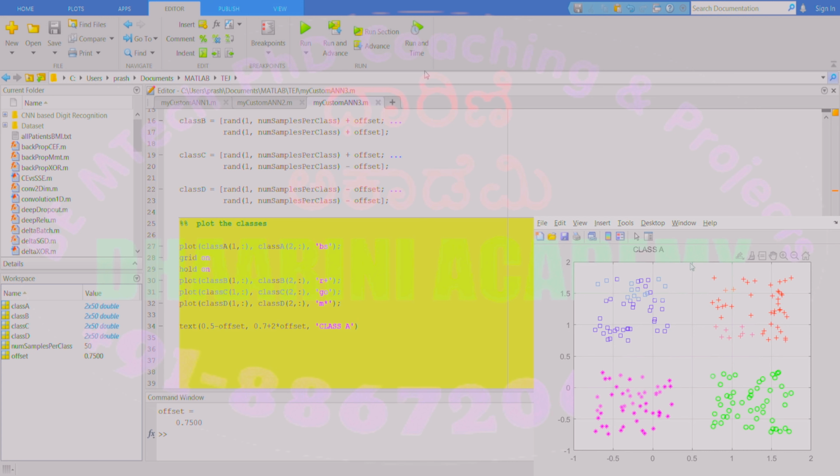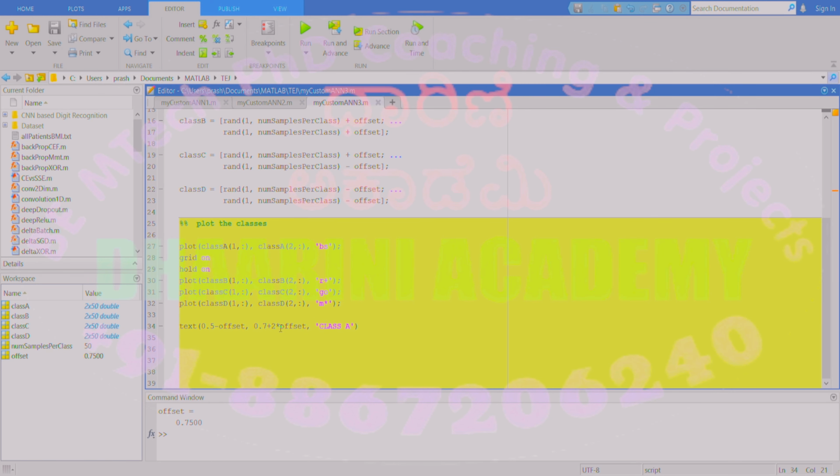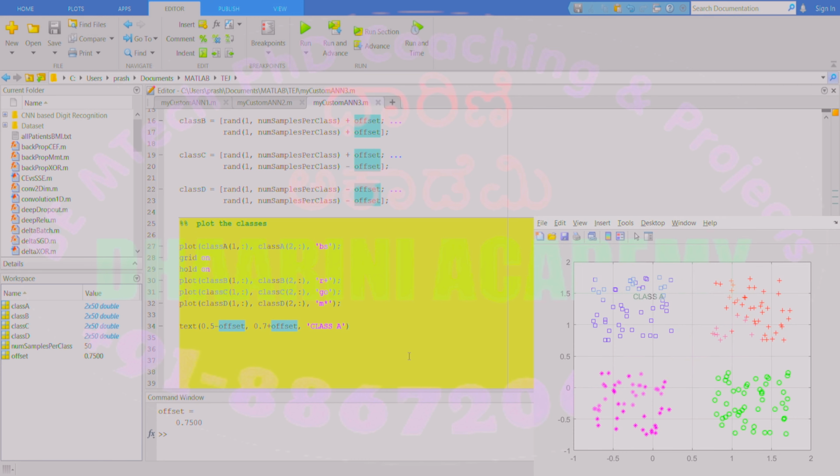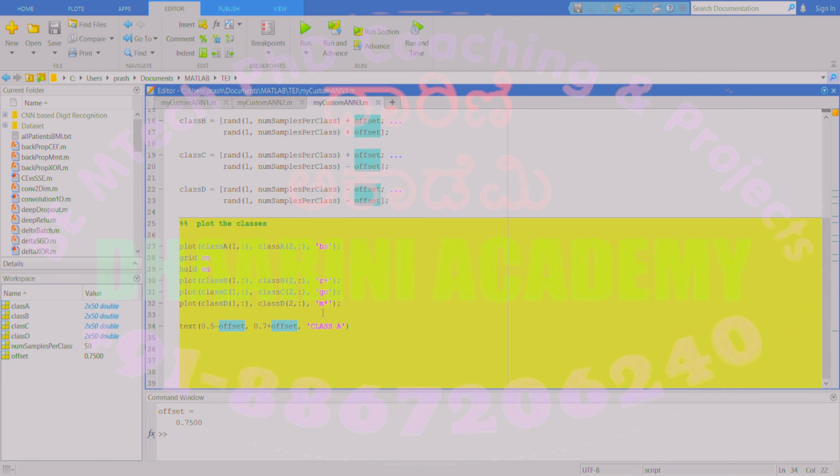This is how it means it is class A. I can bring it down, so this is 0.7 plus 2 into, okay, like this we can set the values related to that.